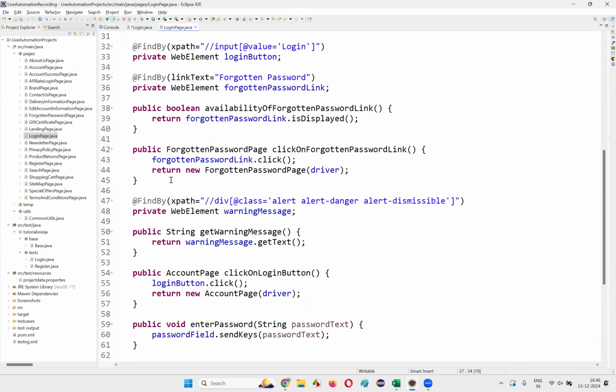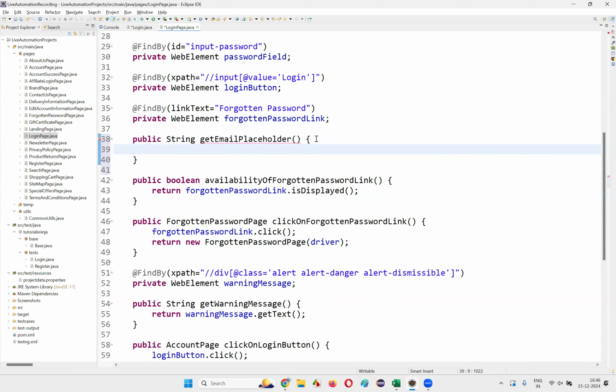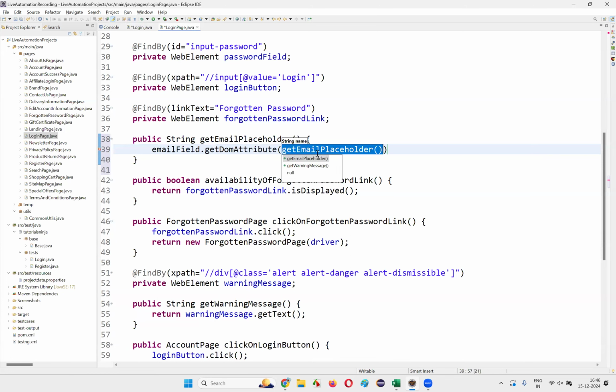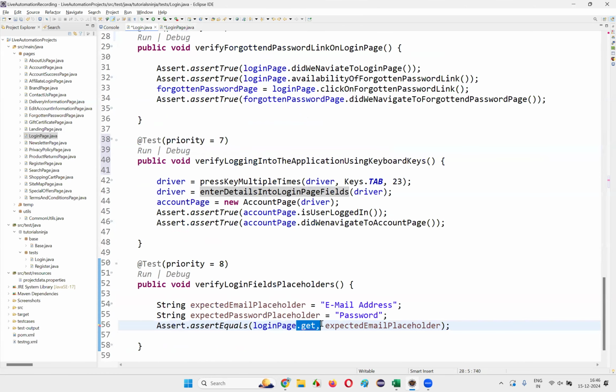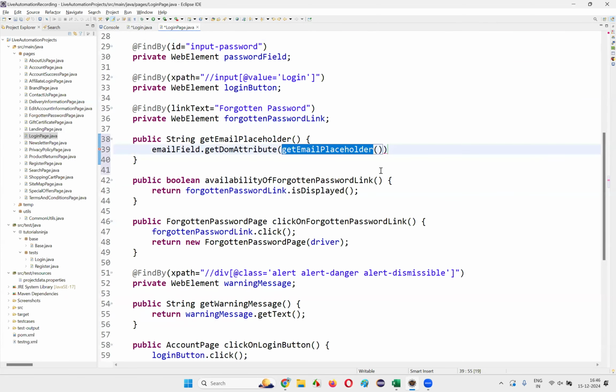Copy this web element and create a method here: public String getEmailPlaceholder. Use dot getDomAttribute, and write the attribute name, and return it.